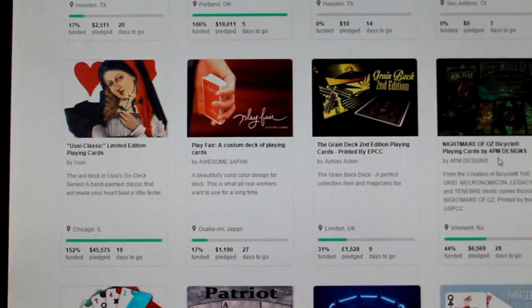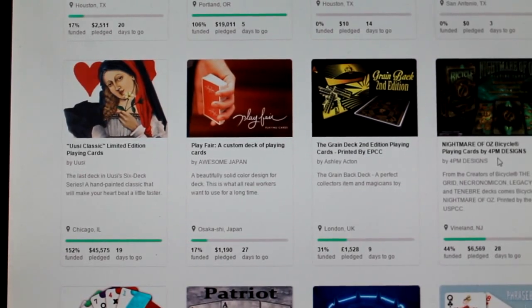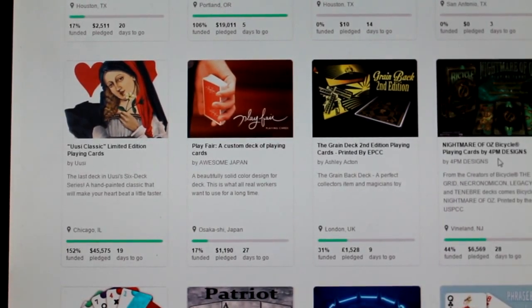But to be fair, most of the decks that I've seen on Kickstarter like this have failed, except for the Fontaines. Other decks that were made for magicians, by magicians, with very simple artwork, had very standard faces like these ones, have not done well.